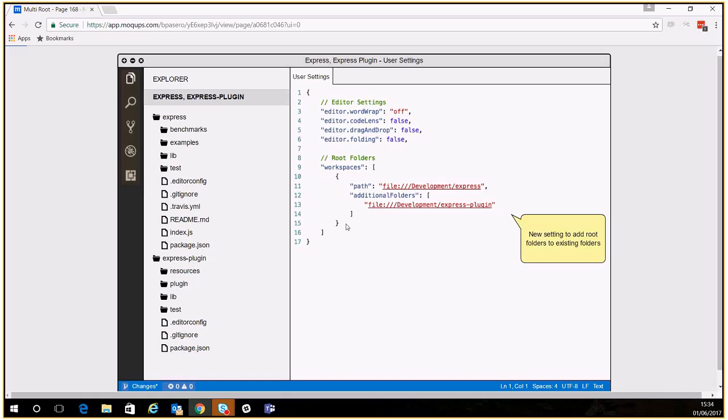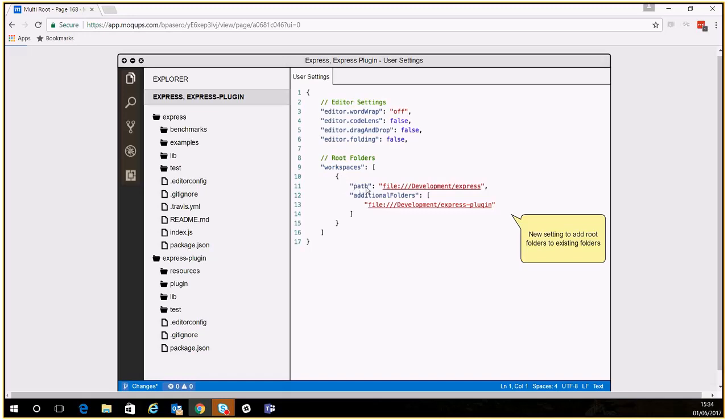What we're proposing to do in this design is that in the user settings, and that's important, in the user settings file, we add an entry called workspaces. Workspaces is an array of workspaces. Each element in this setting is what we call one workspace.